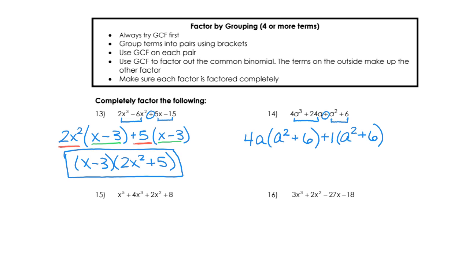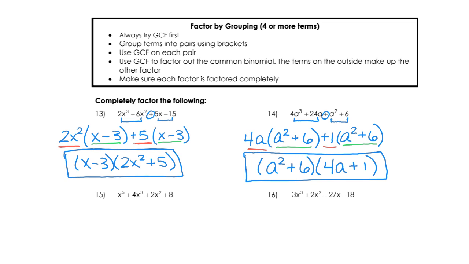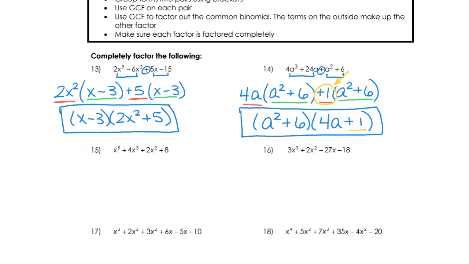And again, the cool thing about factor by grouping is that these are supposed to match, and they do. Therefore, they become my first factor in my answer, a squared plus 6. Guys on the outside, we squish them together, and they become my second factor, which is 4a plus 1. And this is factored. And again, why that plus 1 was so important. If we did not put that, it wouldn't show up here. And it needs to be there, and so that's why it's important to put it here. Okay? I'll move my screen up.